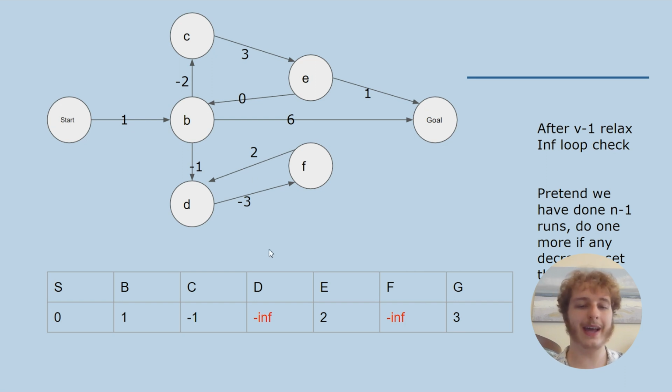However, D to F, they're going to go down by 1 because -3 and then 2 is always going to go down by 1. So what you can do is you can then label in your table, these are negative infinity. The only concern with that is that, let's say goal was connected to F, it would also label goal as negative infinity. So sometimes you can, in this case, for instance, just label them as negative infinity and throw them out. Sometimes it's going to ruin your entire data. You're really not going to know.